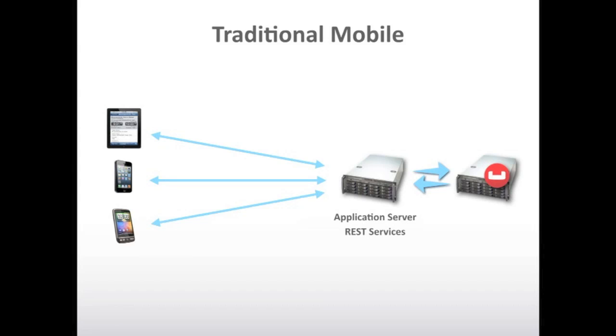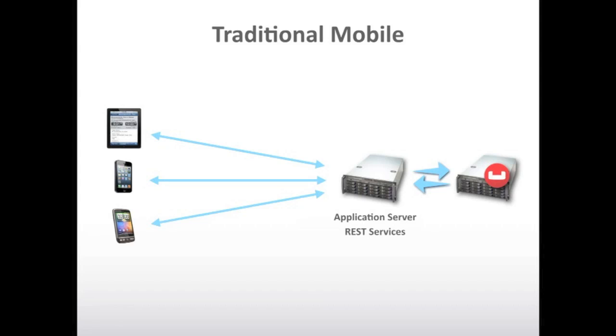So traditional mobile apps basically connect through HTTP REST services to your application servers, and that can be connected, of course, to Couchbase or any other database that you happen to be using. Of course, we feel Couchbase is very big in the mobile space with all the major gaming companies, etc., because of our speed and flexibility and schema.